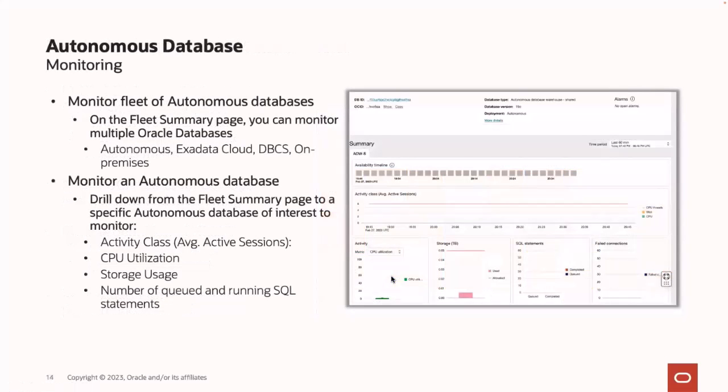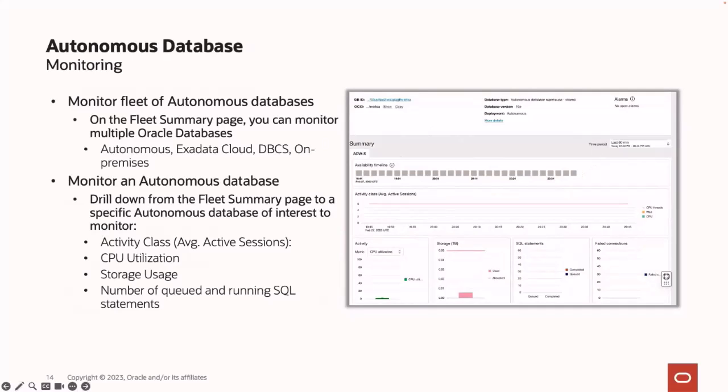So from the fleet management page within the database management service, you can drill down into an individual database of your choice. In this case, we're looking at autonomous data warehouse shared. We can look at some of the important metadata around the database. You can also look at the availability timeline in terms of how the database has been doing based on the time period selected.